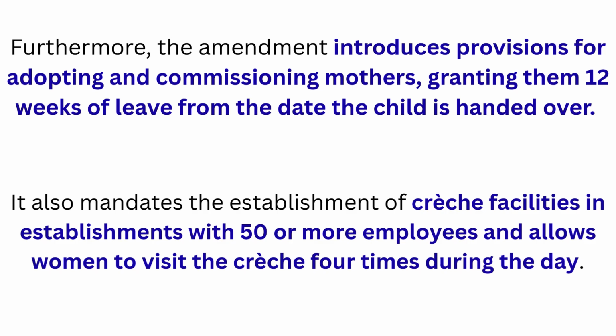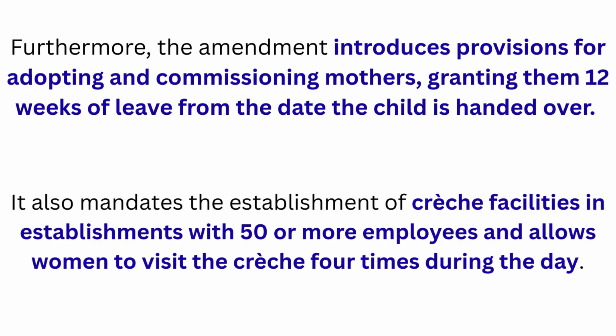This law also covers adopting and commissioning mothers. It grants them 12 weeks of leave from the date the child is handed over. The adoption process is very lengthy. That's why, once the child is handed over to the adopting mother, 12 weeks of maternity leave will be given from then on, because in the initial days there must be a good environment and attachment between the mother and the child. So this law also allows adopting mothers maternity leave.